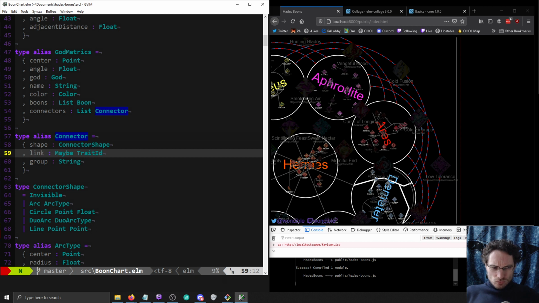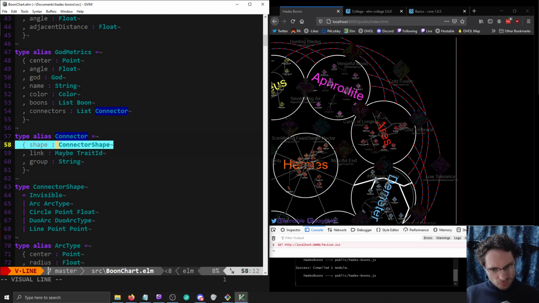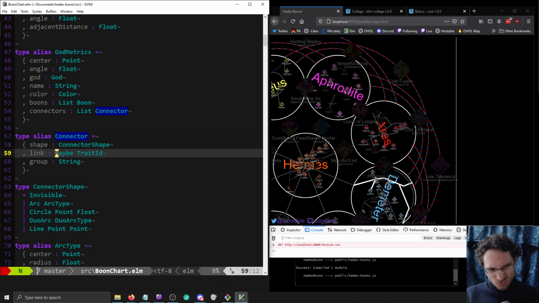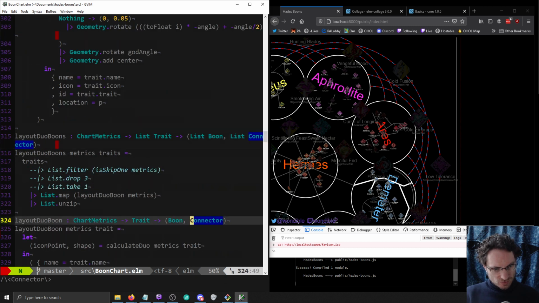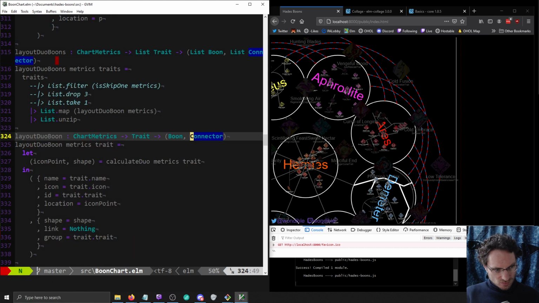Ooh. Our link information is on here too. Which means we kind of have to calculate it twice. I mean, I could probably go and pre-calculate this, really. Okay, we generate that, and now we're going to pre-calculate the points. But that says we need to do two connectors. And you're only set up for connector.